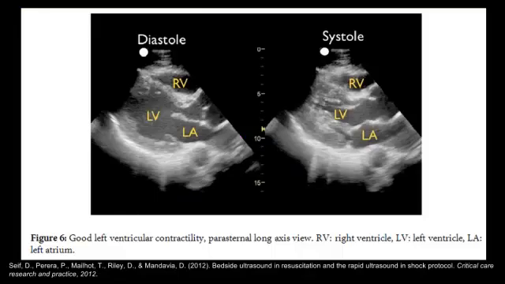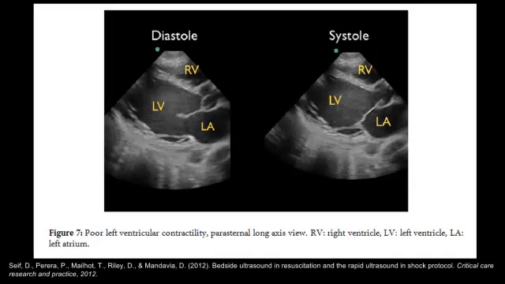CHF in a patient. Now, for those physicians that have a lot of ultrasound training or are cardiologists, it might be pretty easy for them to do the kind of eyeballing method where they look at an ultrasound, look at the contractility between diastole and systole, and decide if there's good LV function, such as in this ultrasound, or if there's poor LV contractility. Now, this one's pretty obvious. Even I can see that there's pretty poor LV contractility. However, what about those ones that are in between?